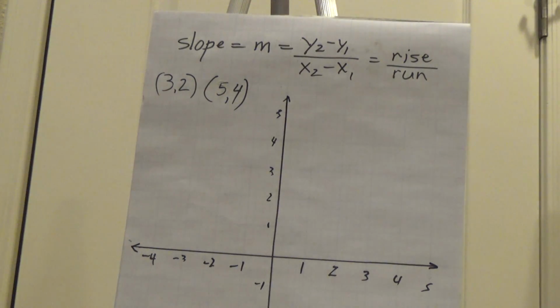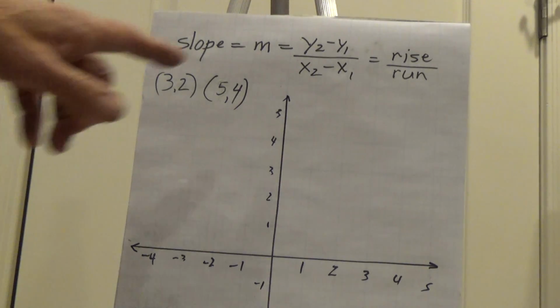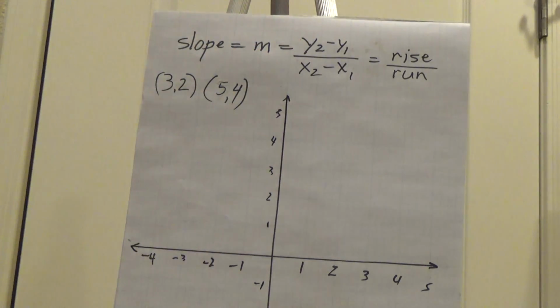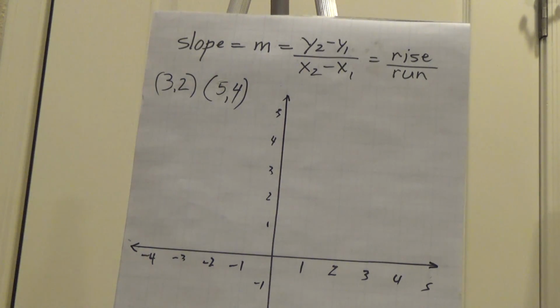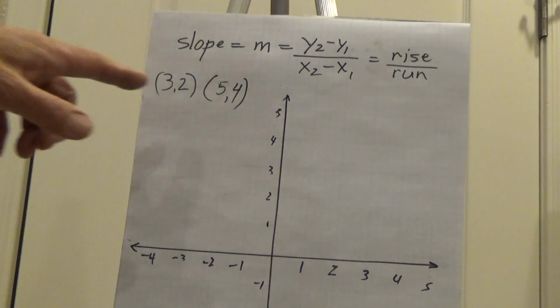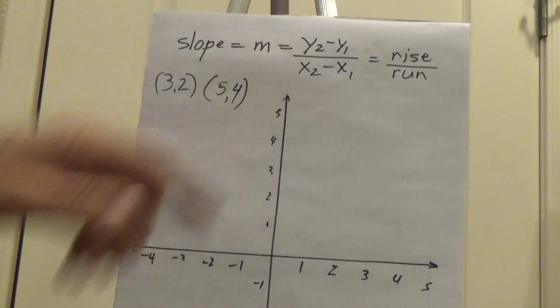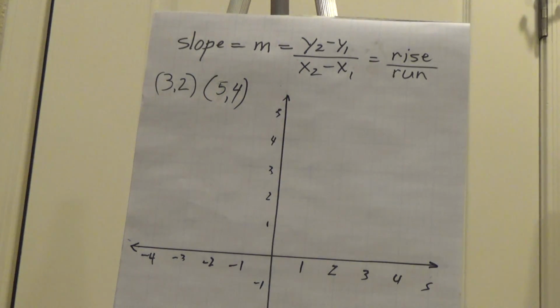Now, when we get to more formal equations, we generally call slope m. No particular reason for that, it just evolved that way. Slope is m. The formal formula is change in y over change in x, which means y sub 2 minus y sub 1 over x sub 2 minus x sub 1, which is rise over run. And students get really worried about this at first. They say, well, this is a y and this is a y, which is sub 2? You know what? Doesn't matter.